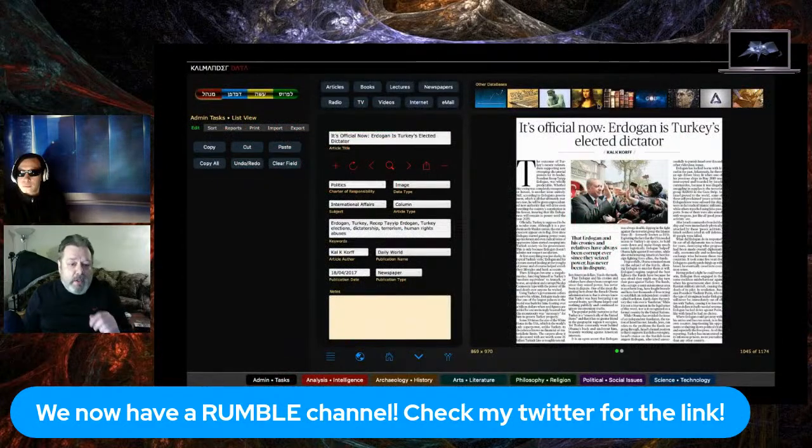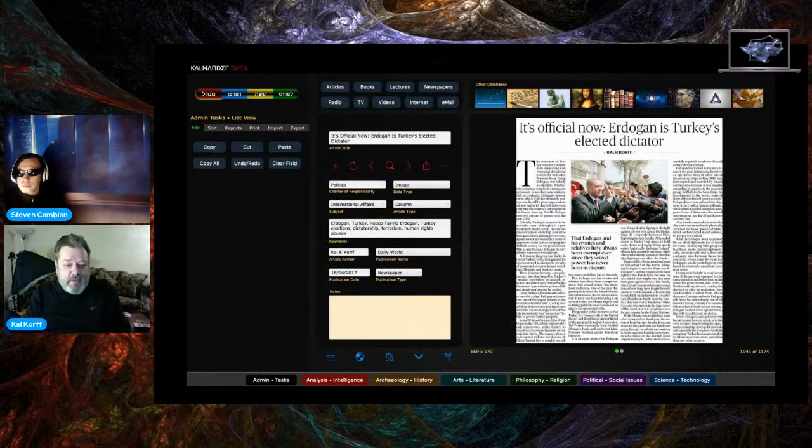So when you use the iPhone or a smartphone, you'll see the middle tab here, okay? Because the interface obviously is different based on the device. So this thing expands like this based on your screen width. It's up to you. You have full control over it. You can see here under the admin tasks that we're going to start with, because we need to have a base set, you've got basic things like copy, copy all, cut, undo, redo, clear field, and paste.